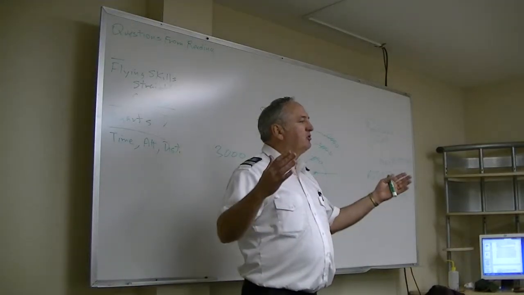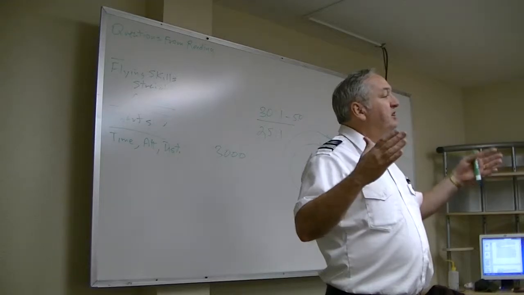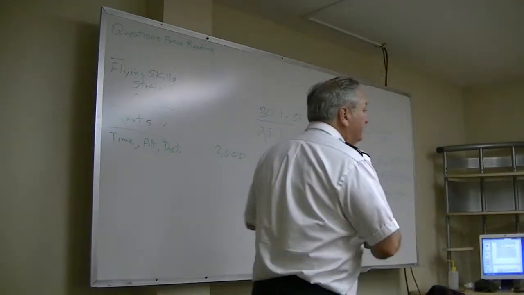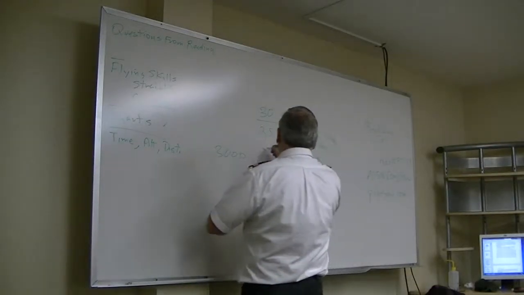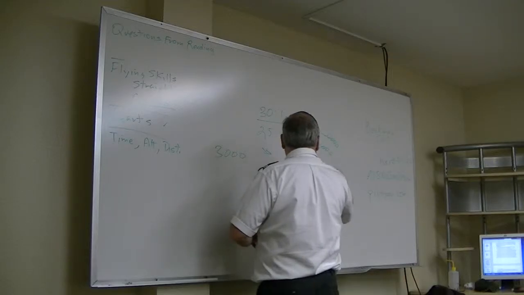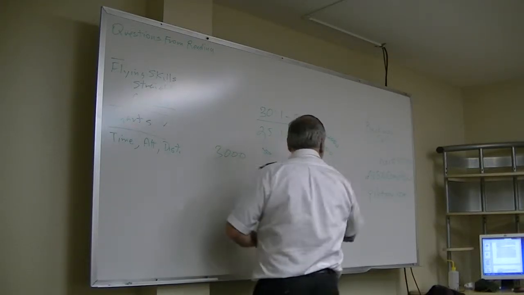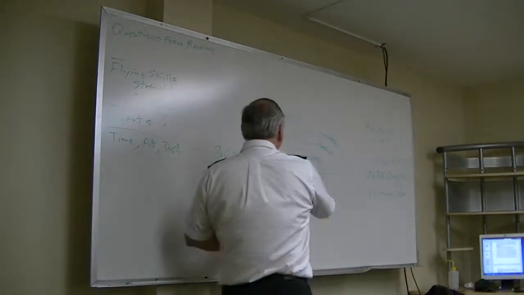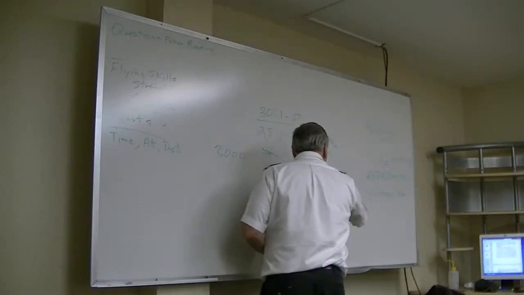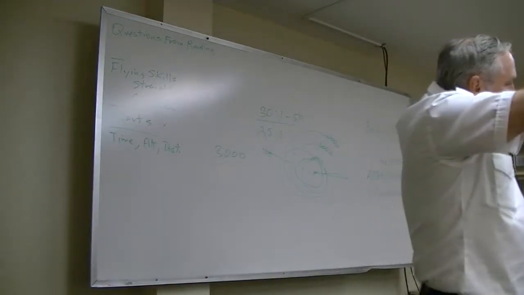Now, what happens to the rings as we add winds to it? It shifts, it extends into the wind. So if we had a wind coming from this direction, this side would get smaller, it would elongate into the wind like this. You understand what I'm saying? Because the wind is making me cover ground more here, and here I have to come into a headwind, so I'm using more altitude. So it tilts in the direction the wind is coming from.